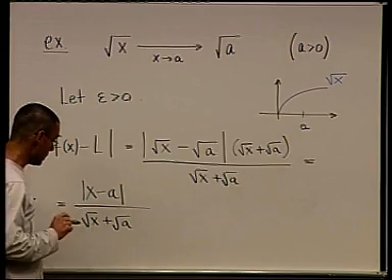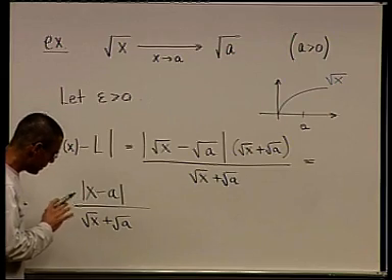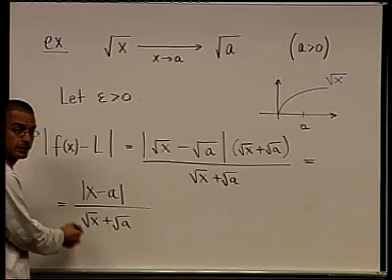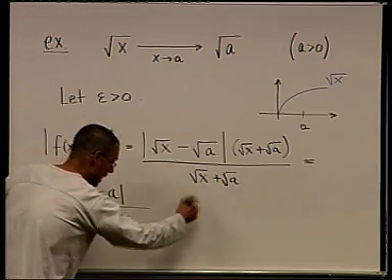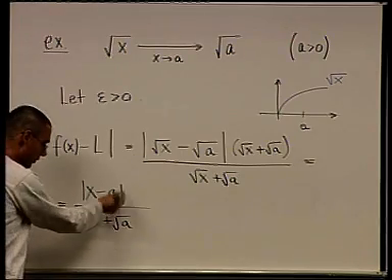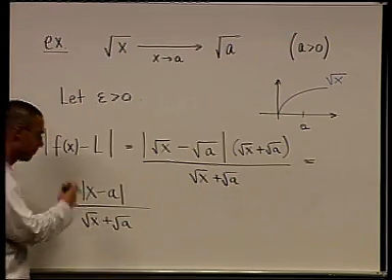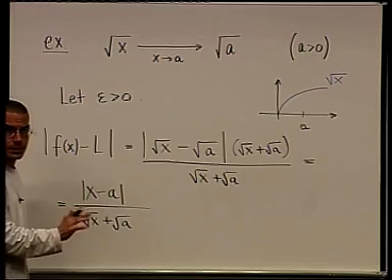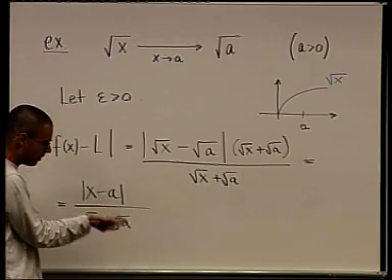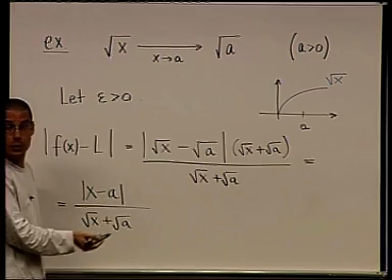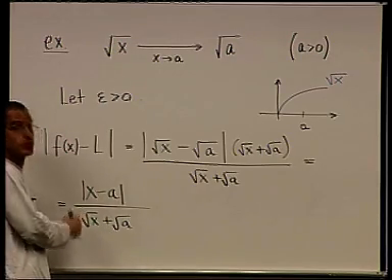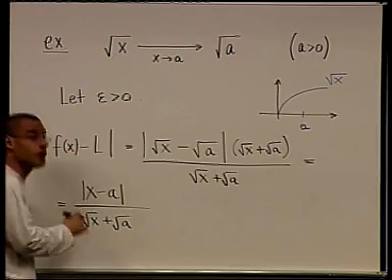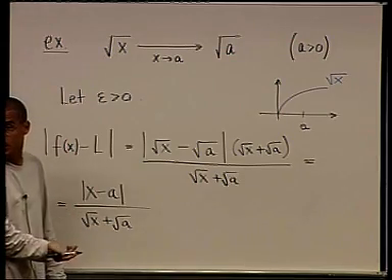Remember? Okay, good. So the only thing that I still have to get out of the way is this root x sitting down here. I want to write this less than epsilon. That's what I want. In order for the top to be less than epsilon, delta is going to take care of that. This root a is a constant. It's like in previous examples, we got |x - a| over 2, and then we took delta to be 2 epsilon. So here, for this root a, we're going to take delta to be root a times epsilon, and the root a is going to cancel. You'll see it in a second.